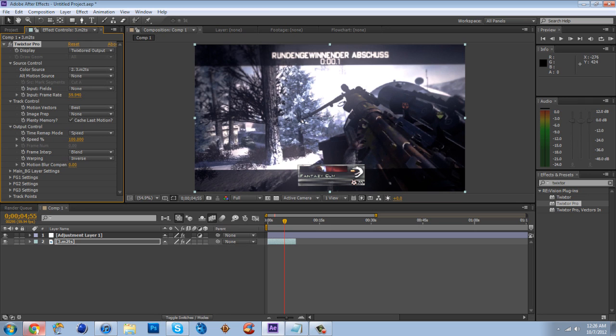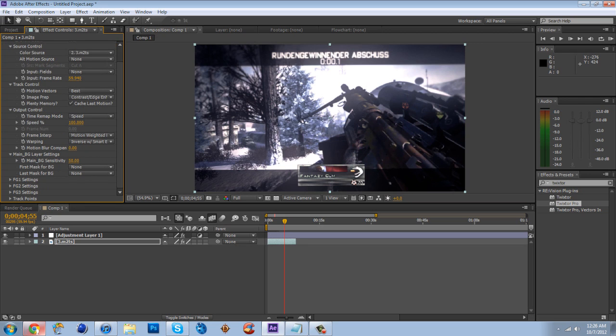It's not even worth Twixtoring a 29 frame per second clip in my opinion, because it looks really nasty. Under image prep, change this to contrast / edge enhance, and just follow my clicking. Just follow these settings. Change this to 50.